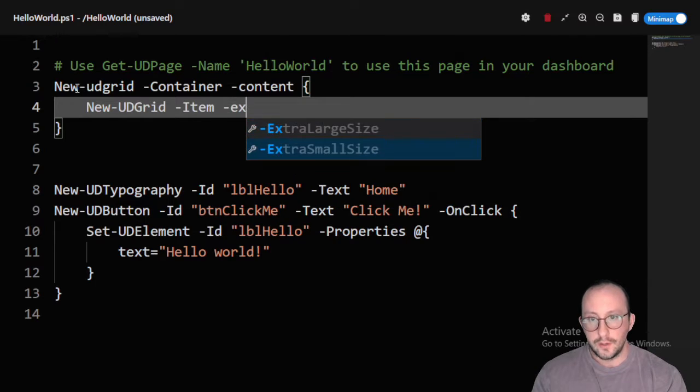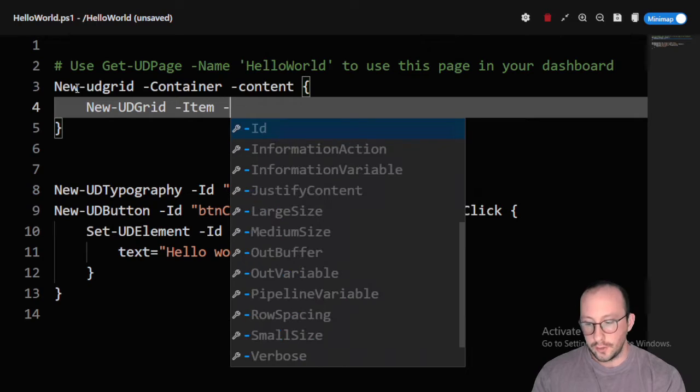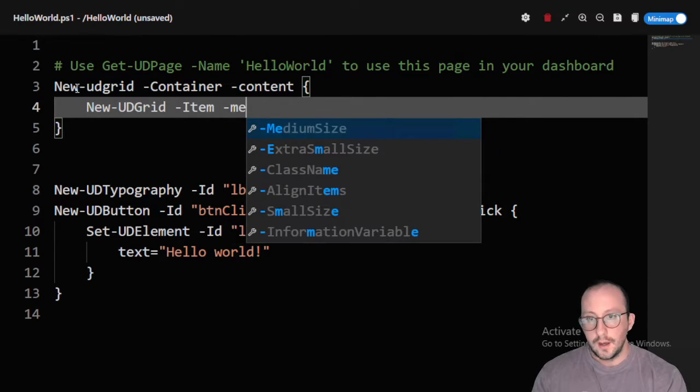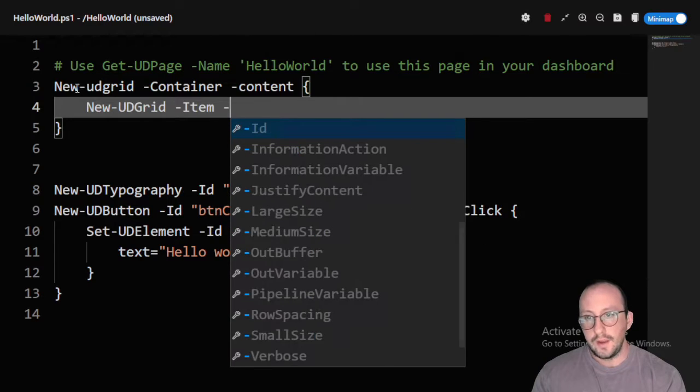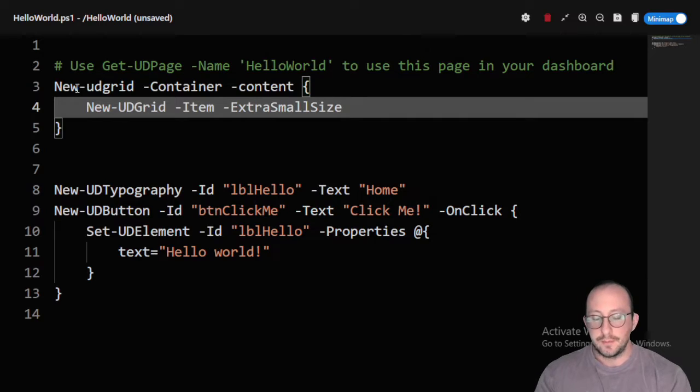And this is where we can do extra small. If we do large, you can also do extra large size, medium size. So in theory, if you just specify one, it'll be the same for all of them. But you might want to, depending on your app, create some custom, different sizes, depending on the size of the screen to make it look good. That would require some testing, of course.